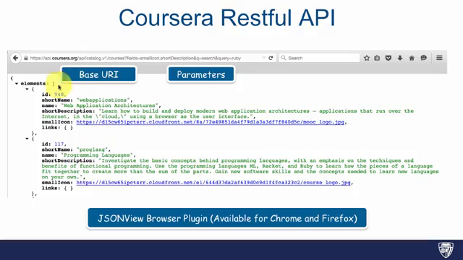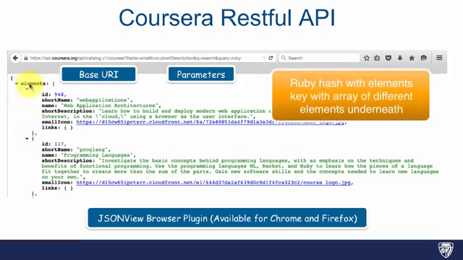Once you put this in, you'll get back this JSON, and I'm not going to go into the exact format of what a JSON format looks like because, again, HTTP party is going to take care of it for us. We're actually parsing it into its native Ruby format of hashes and arrays. In this case, as you could see, it's basically something that comes back that has an elements key. So it's going to be a Ruby hash that's going to have an elements key, and under that elements key, there's going to be an array of different elements.